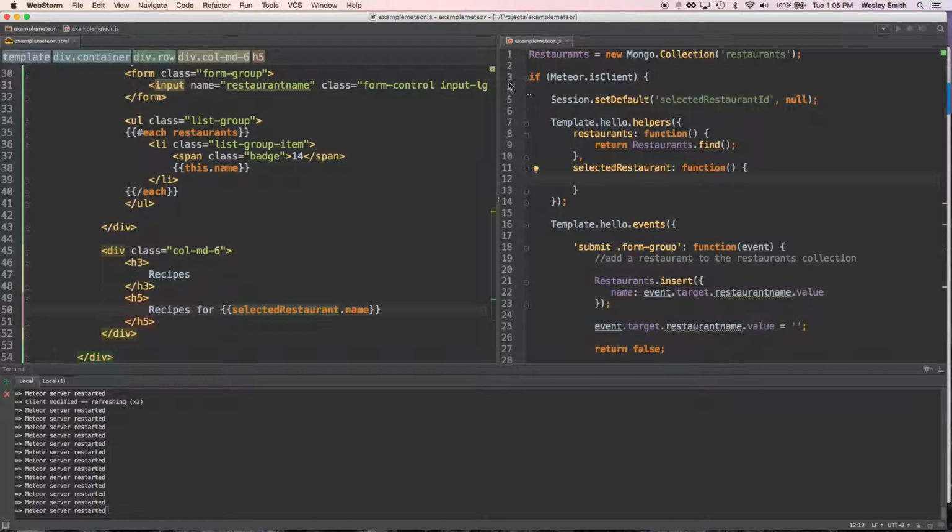And now we need to query our restaurants collection to get the restaurant out with that ID. So say return restaurants.find 1, and then we would use the session's selected restaurant ID field to find that.